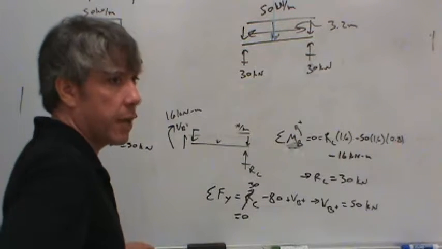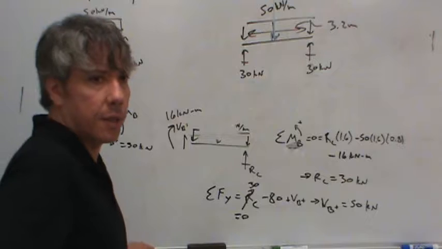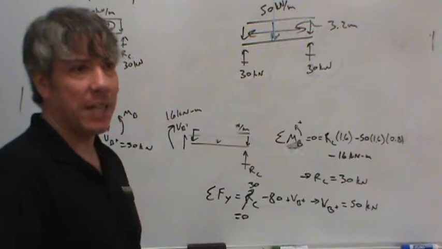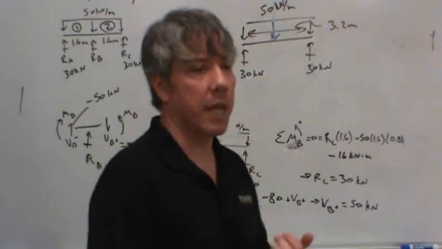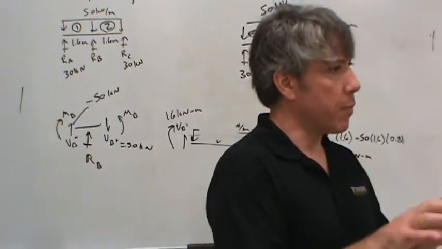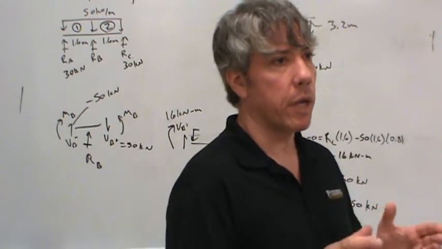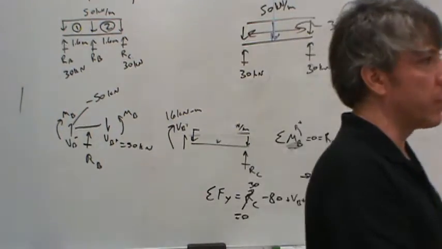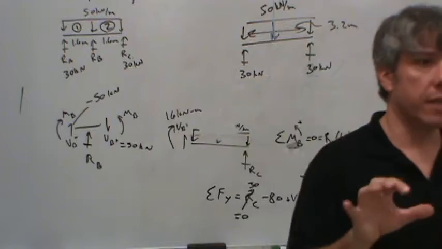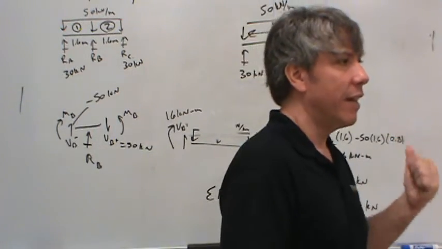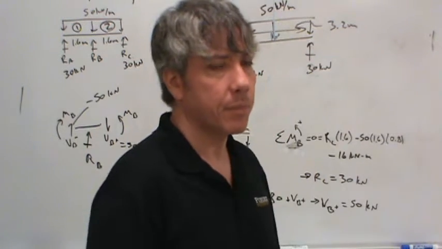Now I've erased half of it, and I don't know where my mistake is. Sorry. But you get the idea, right? Basically, use the theorem of three moments to calculate the moment in the middle of the beam. Separate the beam into three segments. Your author separates it into two, but separate it into three. One with a very small segment in the middle where B is located, and then the right and the left hand. Be careful with the signs, more careful than I was apparently. And everything comes out okay.